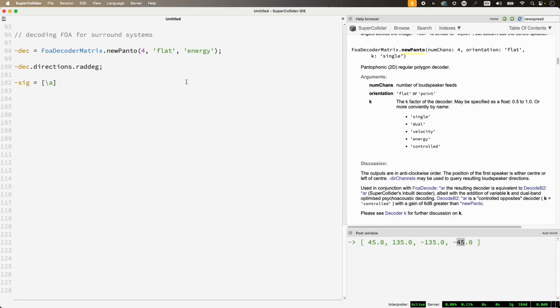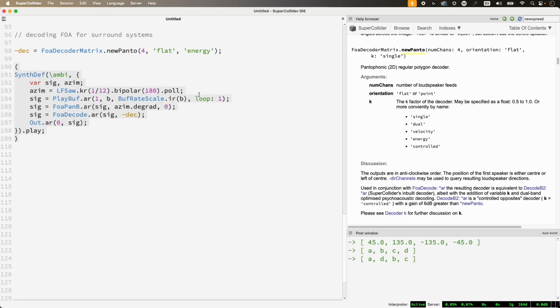Though keep in mind that as an alternative, you can reorder a multi-channel signal using code. For example, in the following expression, the 0th channel of sig stays where it is. We take the signal that was at index 3 and move it to index 1. The signal originally at index 1 moves to index 2, and the signal that was at index 2 moves to index 3. This technique is sort of like a digital version of repatching a multi-channel signal at an analog patch bay, and definitely useful if you're working in a studio where the physical routing is either permanent or maybe tucked away in a cabinet where it's hard to access.